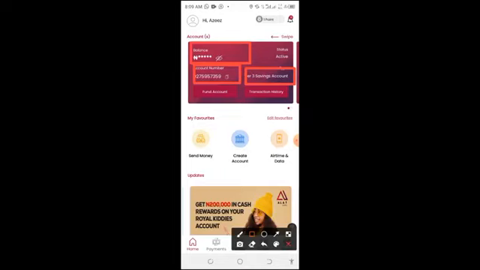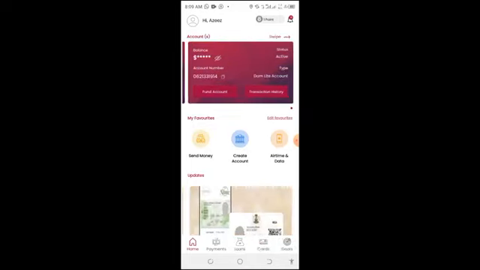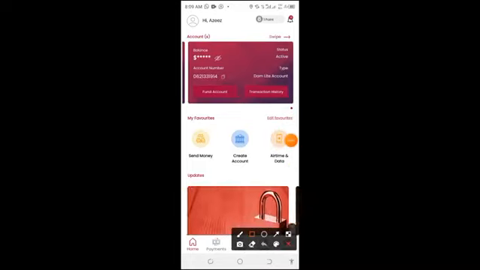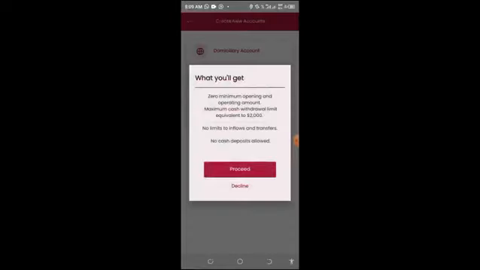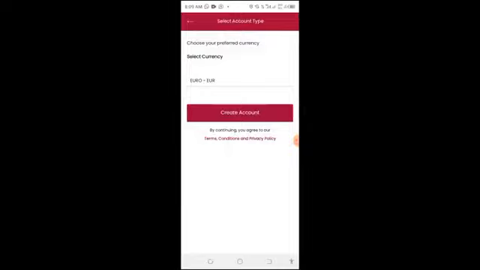So as you can see, look at this second place. This is a second account. This is the Dom Light account. This is my international account. Can you see this is my international account? It is active already. If I want to check more, if I want to check my domiciliary account, I already have.